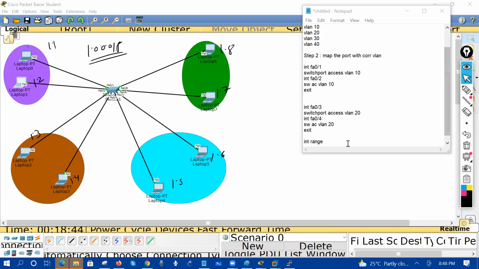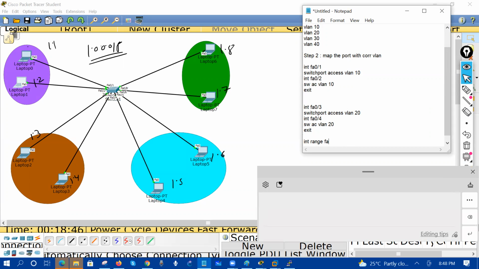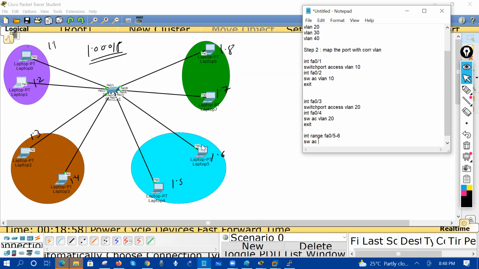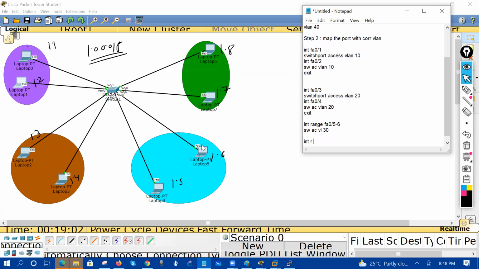I'm going to convert into the range, interface 0/5 to 6, right? This is interface 5 and 6. And I'm going to make this a switch port, access VLAN number 30, and same way interface range. Also, you can use the R keyword, 7 to 8.